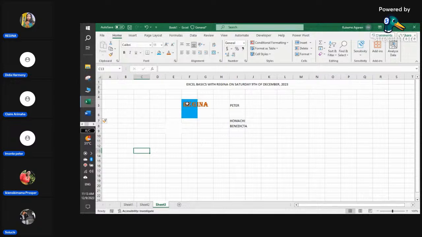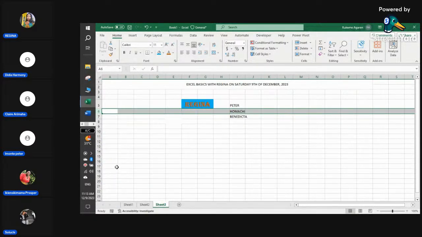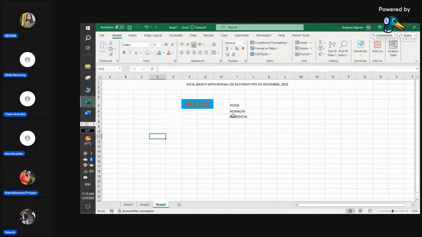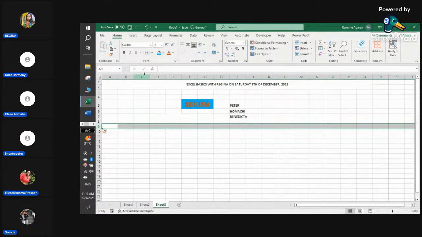This is doing like this because it is not merged. So you can keep inserting more rows by right clicking and clicking insert. Same thing for column.